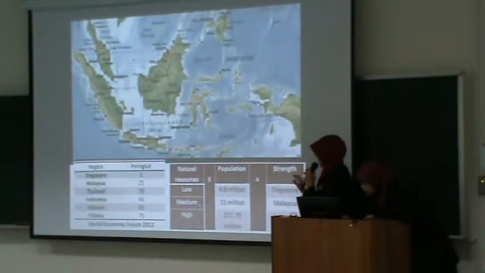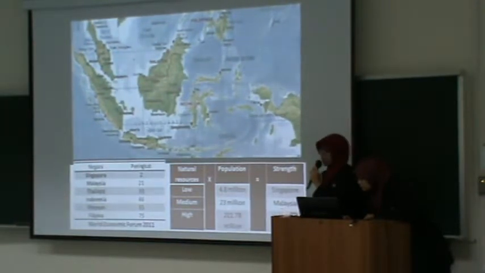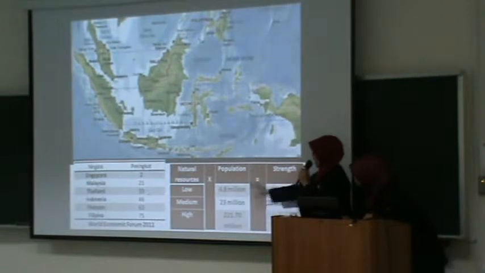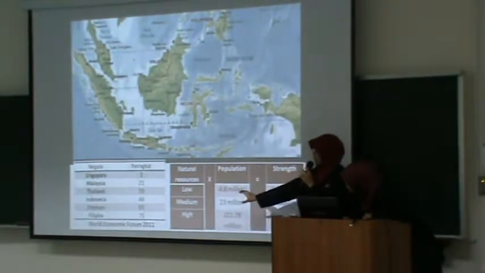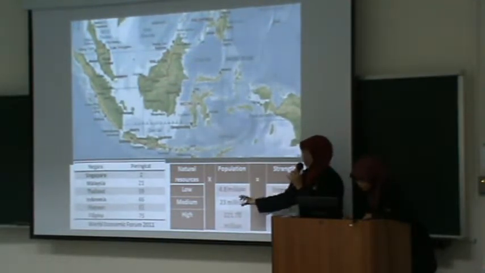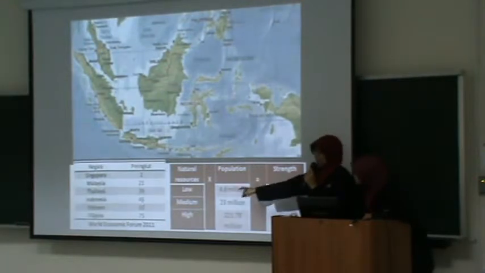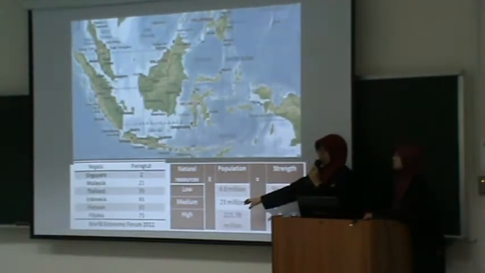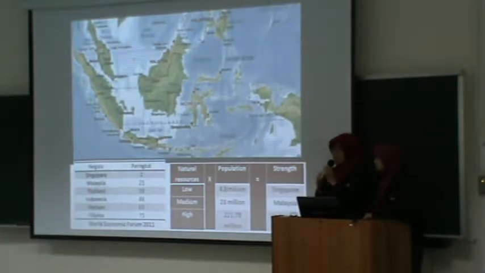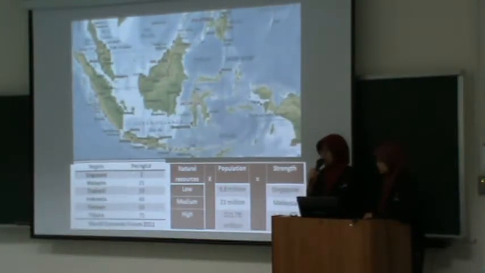Indonesia's strength is higher than Singapore and Malaysia because Indonesia has a large area and a large population. But in the World Economic Forum in 2011, Indonesia's rank was 46, under Malaysia and Singapore. This is competitiveness, which is different from comparative advantages. The low competitiveness is affected by low technology application and a lack of entrepreneurs.